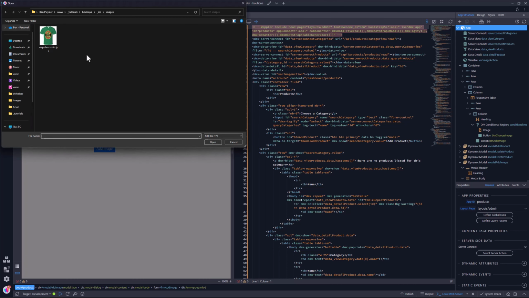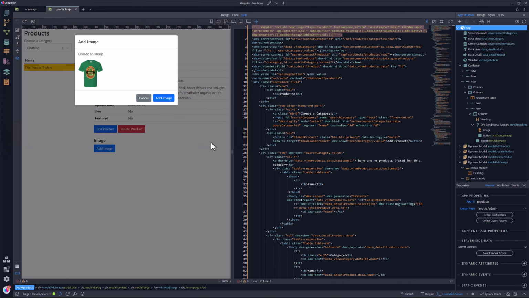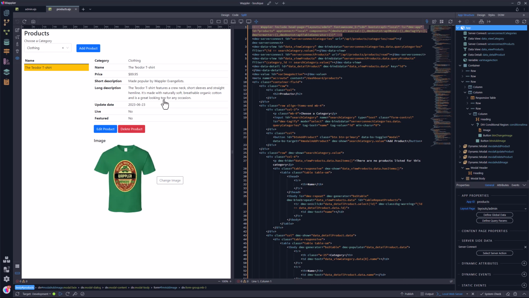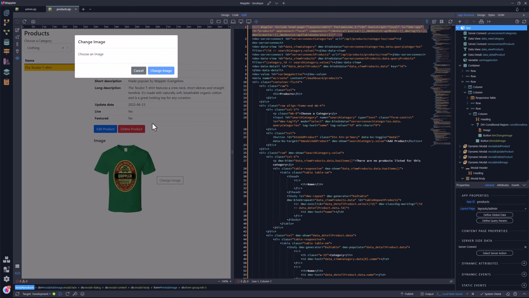When I click on the Choose an Image button, the behavior is as though I was using a form file upload. When the image is chosen, a thumbnail of the image shows as the preview and the modal Add Image button is enabled. Adding the image places the image on the page. There is also a button next to the image in case the image needs to be changed. The Change Image modal is the same as the Add Image modal, it is only that the wording is different.